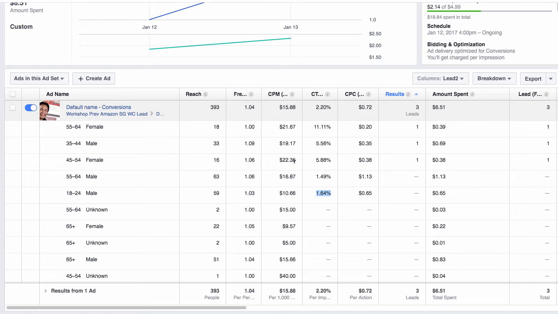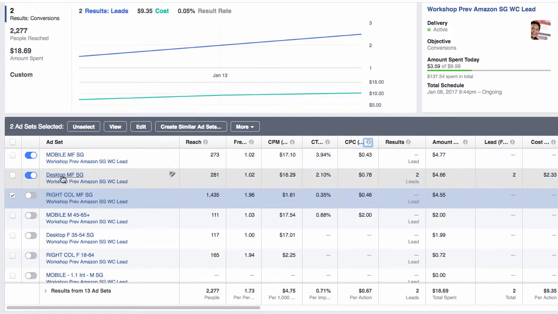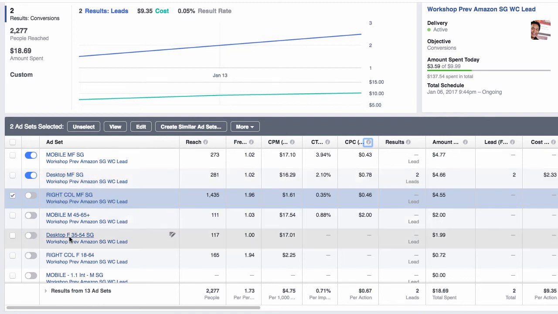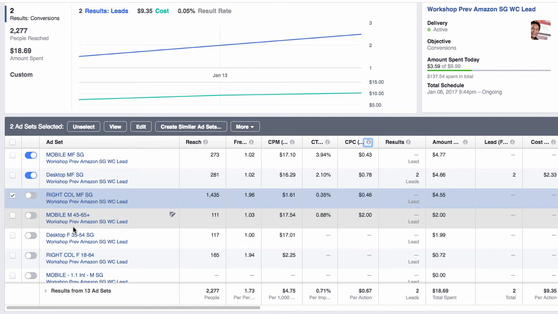So obviously you want to aim to only advertise those that give you results. So I break down by age and gender, as you can see here. And what normally people do is they edit this and change the age. You don't want to do that. You want to let Facebook do its thing. So what you do is you create a new duplicate of this campaign and create another ad set of $5 per day. That's what I did here.